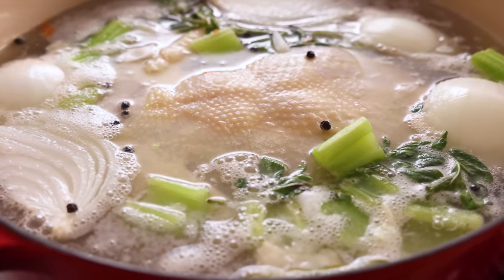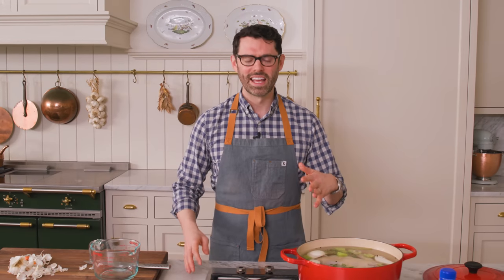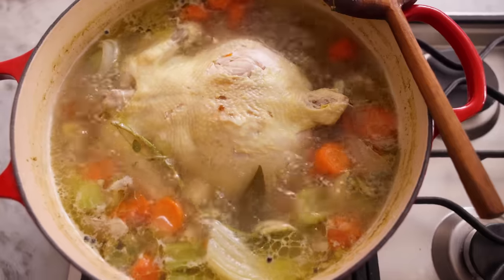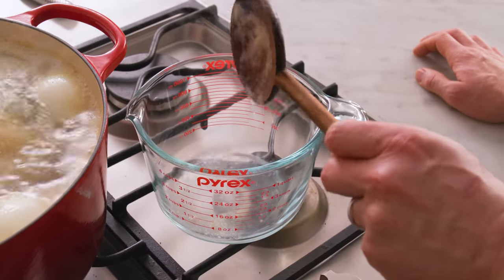That foam is not part of your delicious chicken soup. This soup takes some time, but it's not a lot of work, because it's just gonna be simmering away. You could putter around in the kitchen, do what you need to do, come back and check on it — time will fly by, trust me. After a few minutes my stock's come to a boil, so I'm gonna reduce to medium low now and let it simmer. Occasionally you're going to skim off some of this foam — I have a foam bowl here just for the discards. We'll be back when this is all cooked through.